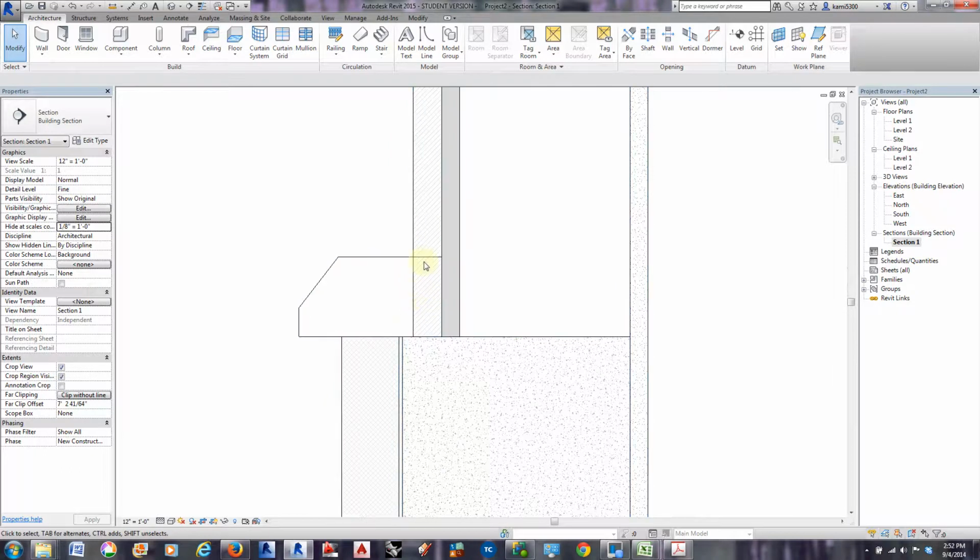And the other thing that we've got going on is that our siding right now is cutting into the plywood itself, or cutting into the sill plate itself.